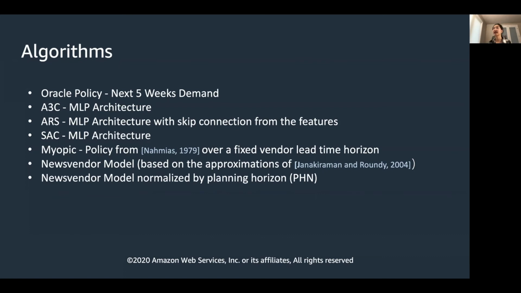First, we benchmark against an Oracle policy, which presents an idealized scenario where the policy knows at time t what the future demands for all the products are. In terms of reinforcement learning algorithms, we choose Augmented Random Search, Soft Actor-Critic, and A3C. We turn off the agent's exploration during evaluation. Those three algorithms are the top three performing algorithms across our experiments.